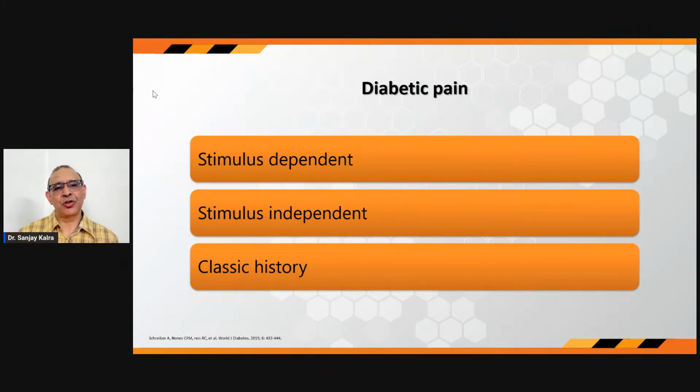Stimulus dependent pain can also be likened in some ways to tenderness, because if you touch the patient, then there will be tenderness or pain, while stimulus independent will be non-tender. Let us look at some examples. Patient says, I develop pain at night and it keeps on worsening. I cannot go to bed. I cannot sleep. That is stimulus independent. Stimulus dependent is, the moment I wear my clothes, they begin to hurt. My body is hurt. Or if somebody touches me or moves me, then I hurt. That is stimulus dependent. Stimulus independent pain will usually be muscular or neuropathic, more often neuropathic.